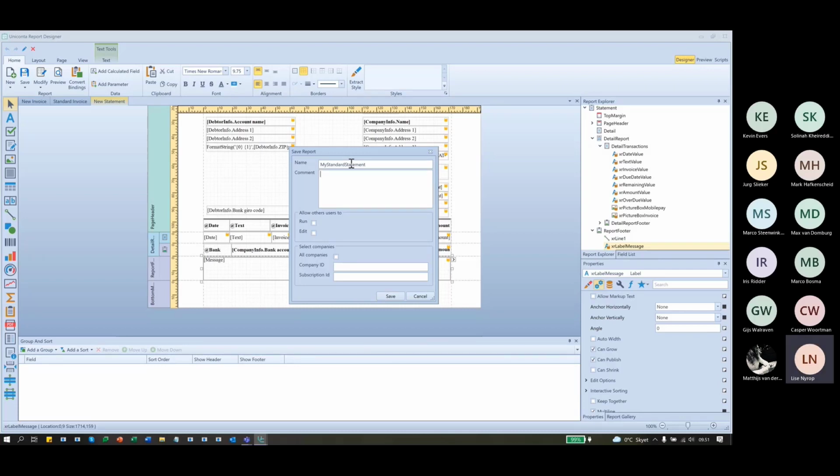I always do like this. I will say, okay, this is my new report I'm going to save. Sometimes I also write the name of the customer up here, so I know which customer this is. But I can also write it here, and I can do like this, 21/12/02. And then I know when I created this invoice.